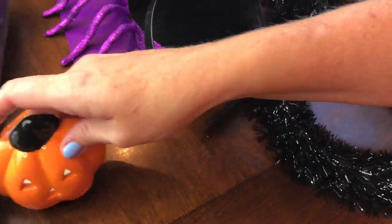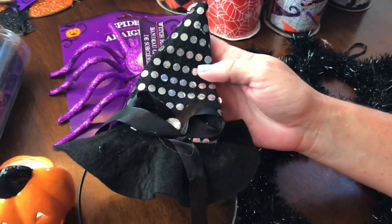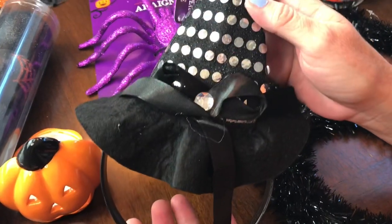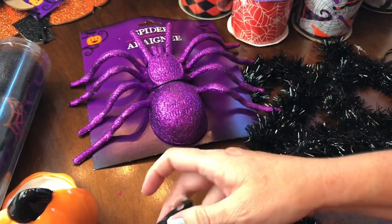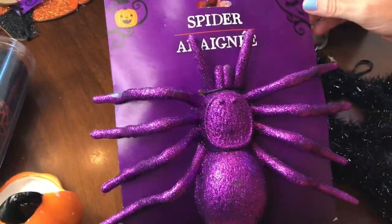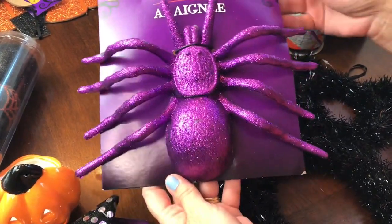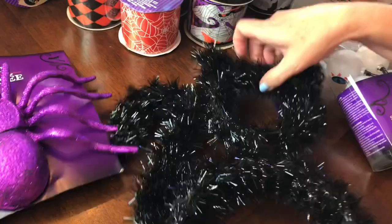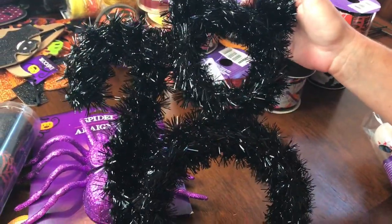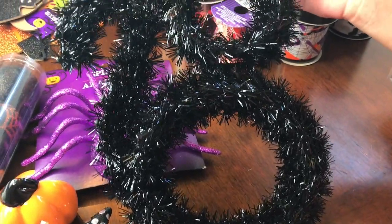And then they also have, again this year, the little witch hat headbands, and they had these in a few colors. And these are one of my favorites to add to wreaths. And then again this year they have the large glitter spiders. They have these, I believe, in 3 colors this year. And I finally found one of the little black cat wreaths. I have been looking for this for like 3 years now, so I finally found one.